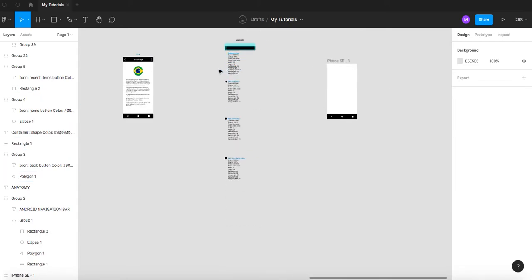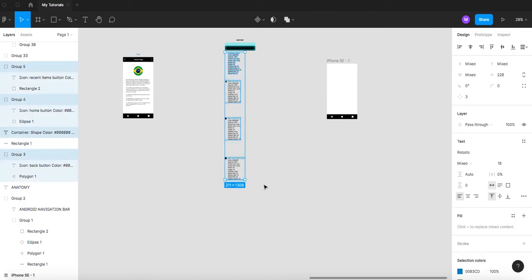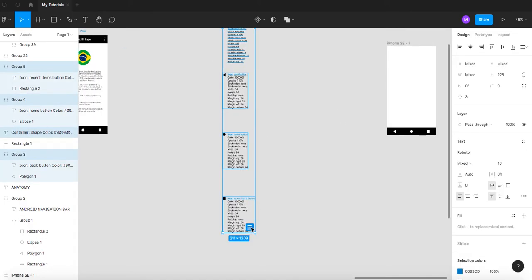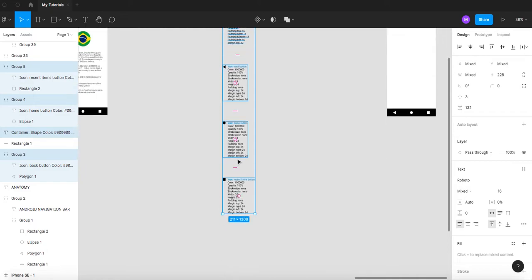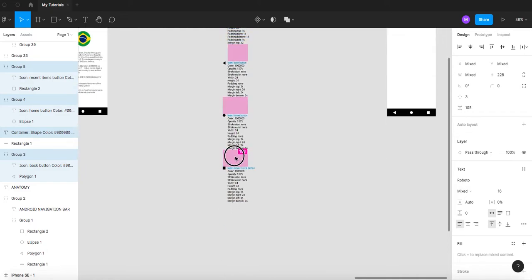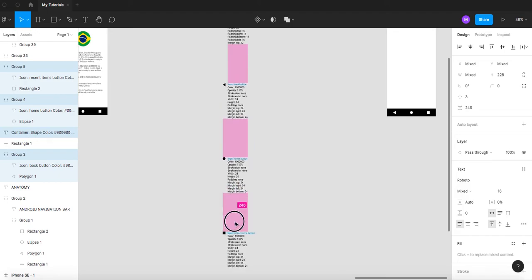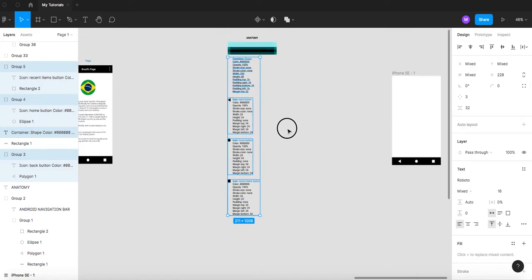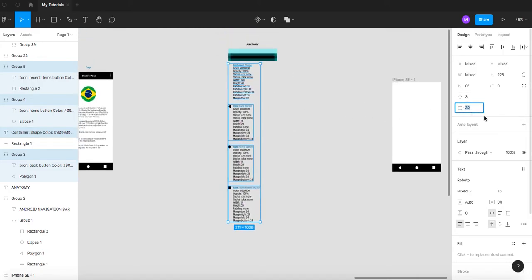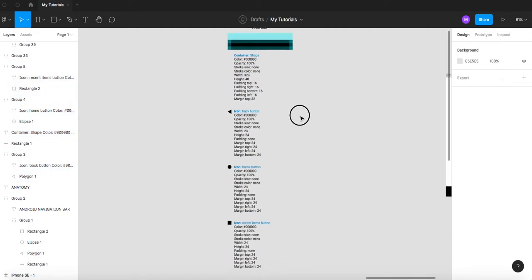So let's organize a little bit. I will select all of those things. You can see this little blue icon here. If I click here, they will be organized. The space between them will be the same. And I can come here and just move a little bit to have less space, more space between them. And I can come here as well and type like 24, 32, and I will have these spaces between them. 40, that can work as well. All right, so I have the properties.